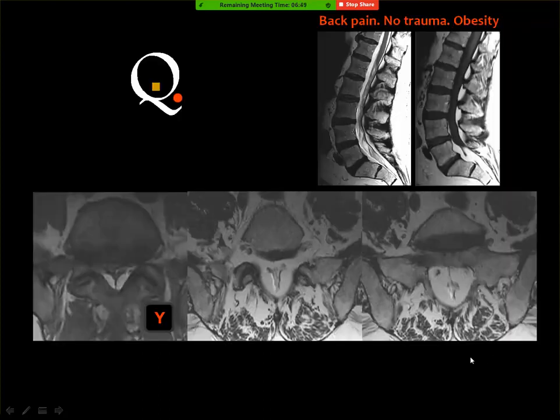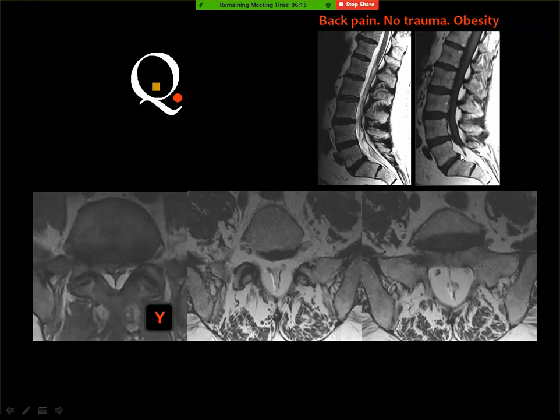What do you think of this? Tethered cord? Due to a fatty filum terminale? No, this is not a tethered cord, which is normally terminating here. Lymphoma of the filum terminale? What? Lymphoma of the filum will appear as a line of increased signal in the T1 along the filum. This is lymphoma, but not of the filum, and it is located in the dorsal region.